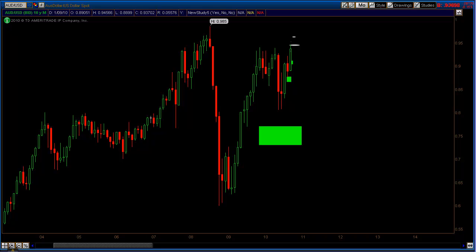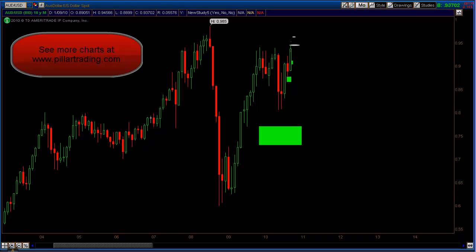Australian dollar versus the US dollar. This is the spot, and right now we are looking at a monthly chart. We've had a very important level trade on the midterm trend. We've been waiting on this level now for quite some time. It's a fantastic profit-taking area, which we're going to get into in a second.